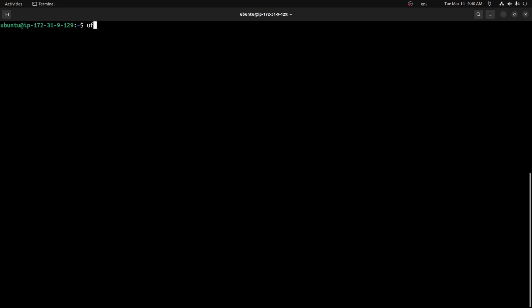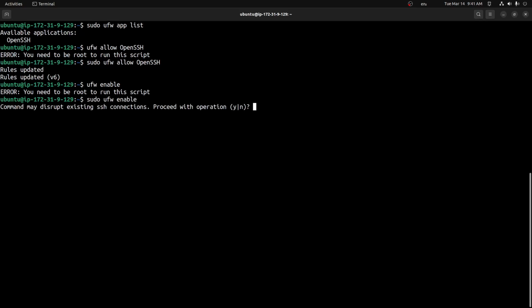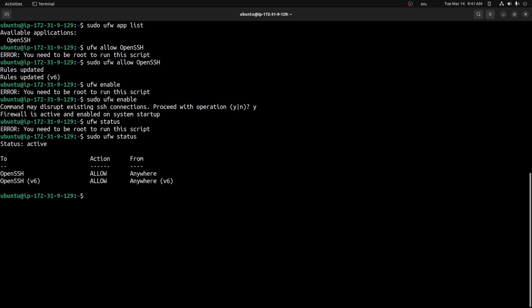So we'll do a sudo ufw app list. And you'll see we have OpenSSH available. We're gonna go ahead and do ufw allow OpenSSH. Make sure you put sudo: sudo ufw allow OpenSSH, and then we'll do ufw enable to enable our firewall. Once again, sudo, easy to forget that. And we'll hit yes. There we go. Now we're set up. Now if we do a ufw status, we should see OpenSSH allowed. Okay, so that is all set up.